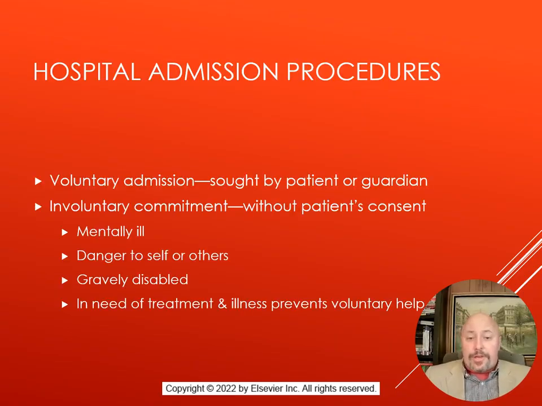First, we'll talk about the admission procedures and the different ways that a patient could find themselves on your floor. As we've touched on a little bit, there are two different types of admissions, a voluntary admission or an involuntary commitment. This involuntary commitment, that's what we call a pink slip here in Ohio. That is that 72-hour hold written by the doctor. And your underlying concept there is going to be that danger to self or others. Severe mental illness, gravely disabled. And that danger to self or others is going to be that key defining characteristic of this.